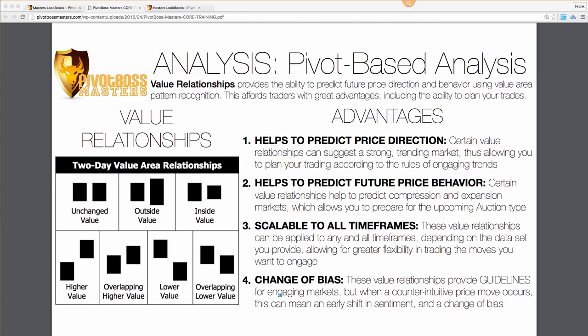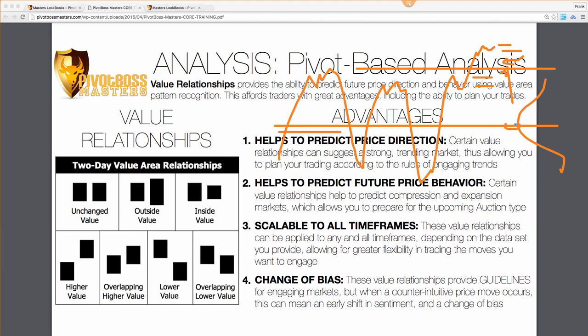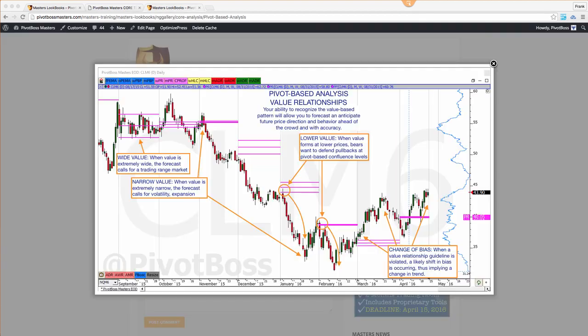So usually I'm speaking in terms of trend, but there are other times when, say you're in a trading range market like this, and price went above the range here and printed higher value because it closed up here. Well, it may open down here now, and now it's rejecting that higher value relationship, and since it's falling back into the range, it's probably coming back to value within the range. So you can see both types of scenarios.